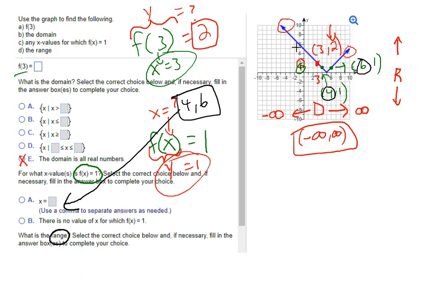And if we look at the graph here, there actually is a limit. It only goes down so far. It only goes down as low as this point right here. And what we want from that point is the y coordinate. The range is interested in what the values for y are.